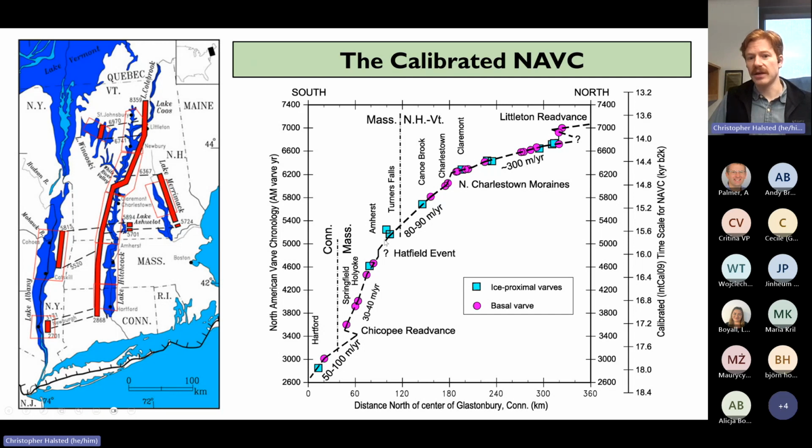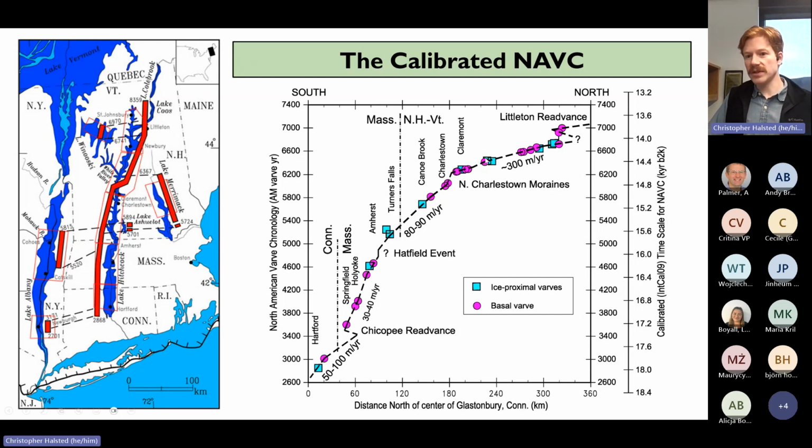Ice recession started to speed up a little bit from 16 to 15,000 years ago, and then rapidly accelerated during the onset of the Bolling-Allerod warm interval. In New England, this was an extremely warm period. It may have risen by as much as 10 degrees Celsius during this time period, after around 14,500 years ago. And we see that in the ice recession, which speeds up to almost 300 meters per year at this time.